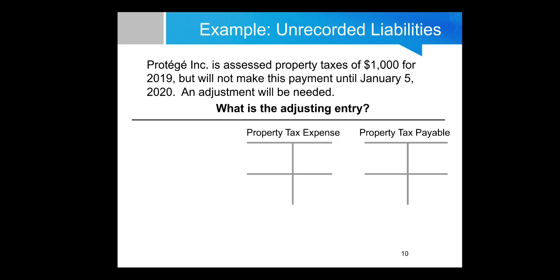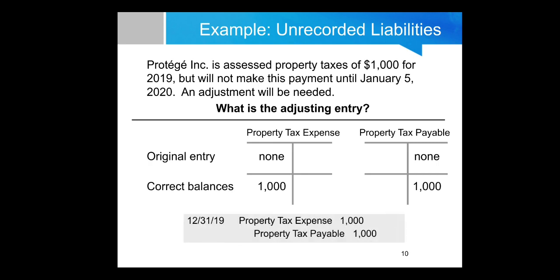So that is the adjusting entry for this. You have to record the tax in the year 2019. So on 31st of December 2019, you record the tax. According to the rule of debit and credit, expense increase, you have to debit the account. So property tax is an expense. In accounting, it is an expense. So the business has to record the expense. So debit property tax expense $1,000.